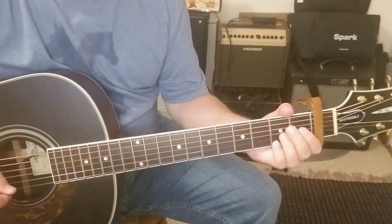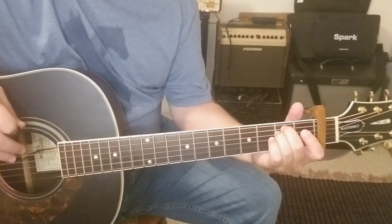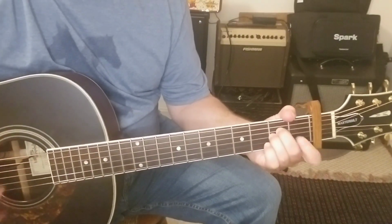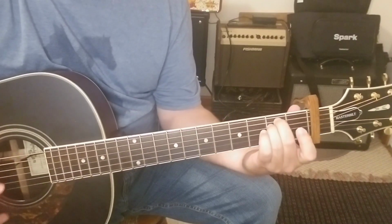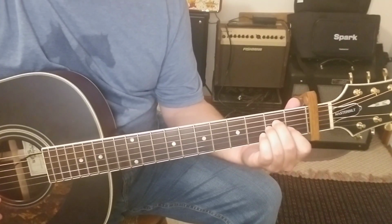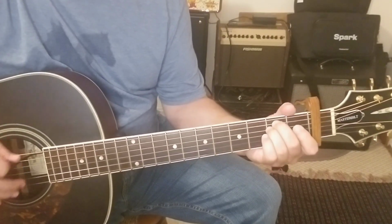When the first change comes, you're going to an E minor. Again, I'm pulling up just like that, just to give it the effect. So it's E minor to an A minor, and I'm hammering on and off using my index finger on that 1st fret, 2nd string.